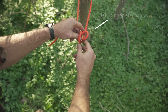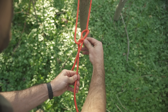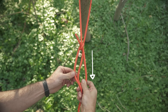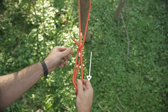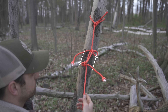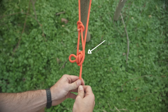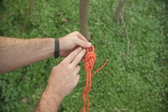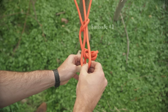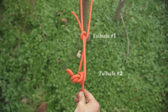I first took the mechanics of a bell ringer, which is a half hitch with the loop threaded through. The big downside of the bell ringer is if this loop happens to twist away from the standing end it opens up and completely unravels. So to fix it I had to figure out how to keep it directionally in line with the standing line, making it impossible to open up — the same principle that makes the kamikaze knot so secure, since the half hitches are opposite so they can't twist loose. Then I combined that with the mechanics of the remote release hitch, which incorporates an overhand knot on a bight that acts as a hook for the loop to hang on to. I improved that overhand and instead made it a figure eight on a bight, giving it a bigger hook, and now we have two fail safes: the bell ringer, and then the loop goes over the figure eight on a bight which locks it in orientation so it can't spontaneously come loose.